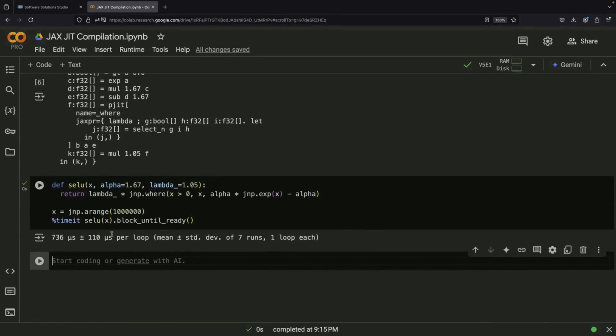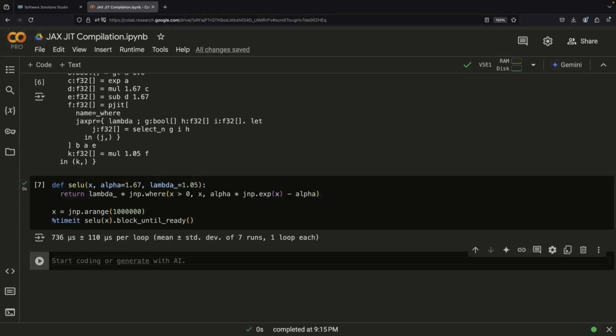In our initial approach, we're sending operations to the accelerator one at a time. This method significantly limits the XLA compiler's ability to optimize our function effectively. What we really want is to give the XLA compiler access to as much code as possible at once, allowing it to perform full optimization.